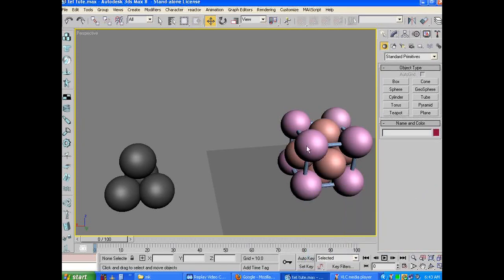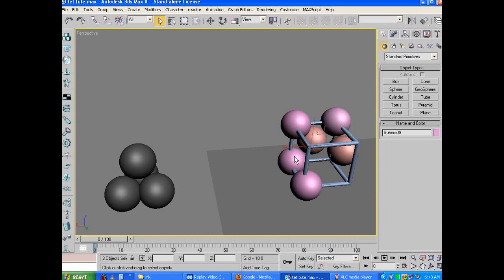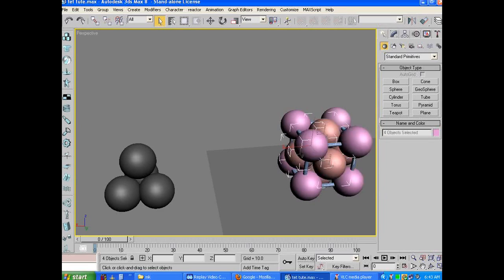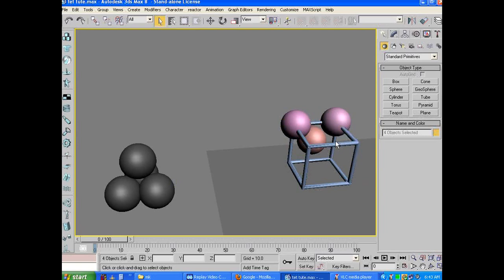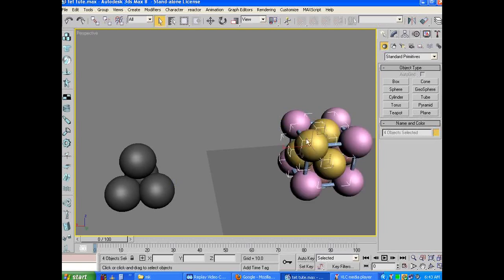Now let me select these four spheres and give them a different color, so we can distinguish them from the rest of the spheres in the unit cell. This corner sphere was the one placed at the top of these three spheres at the face centers. So let's make them yellow. Now I can say that a tetrahedral void lies in between these four spheres.